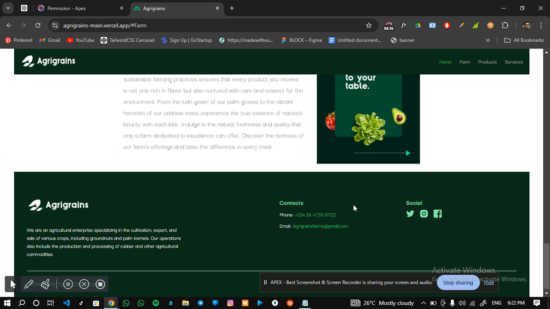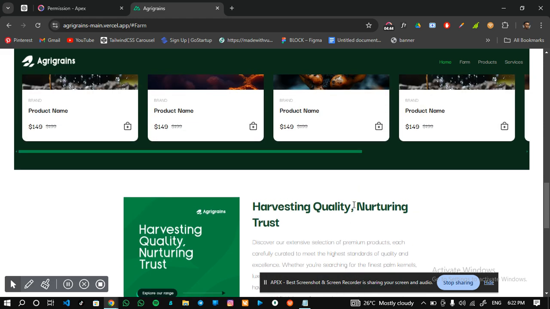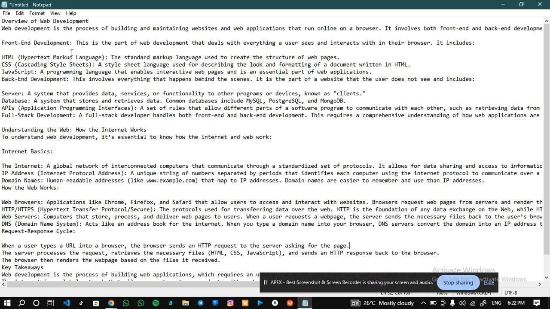So we have structuring, styling, and functionality. That is front end. So going back to our notes, front end development is a part of web development that deals with everything users see and can interact with on their web browser.